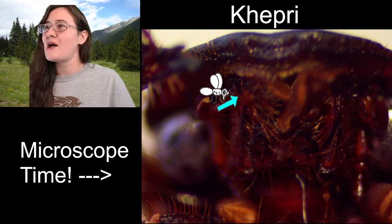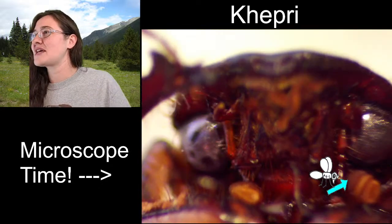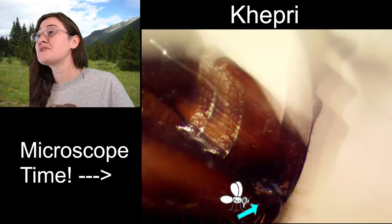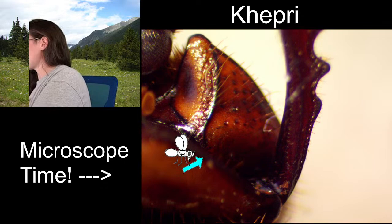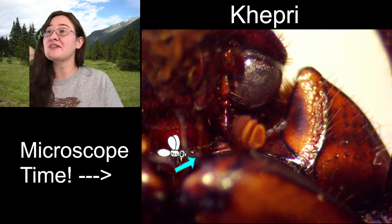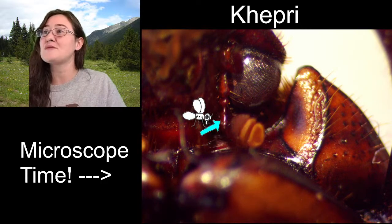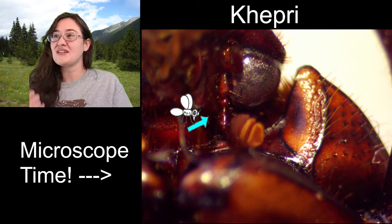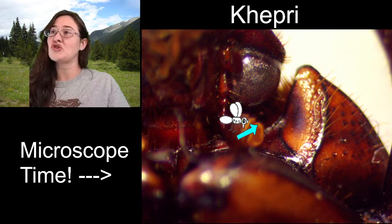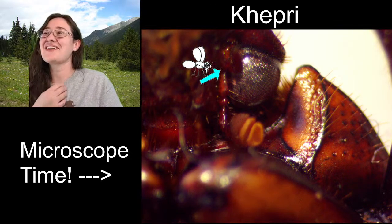I'm mostly seeing, right about here, some palps. And this is the base of the antenna. Dung beetles have three-segmented clubbed antenna. There was a moment that we talked about the difference between a club and a knob, but this is a perfect example of a club. You can see that the last three segments by themselves create this big knob, and all of the other segments look significantly different. In comparison to a knob, where it looks like all of the segments just gradually get larger towards the end. That's our difference. Now, Khepri, sorry, I wanted to get that out.